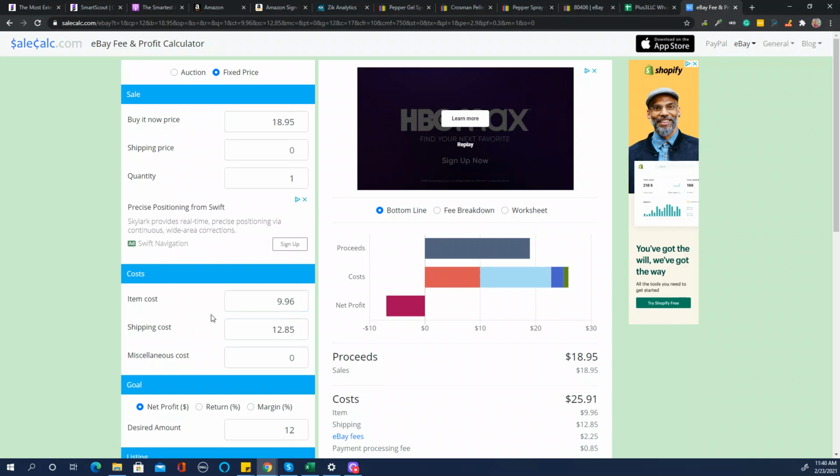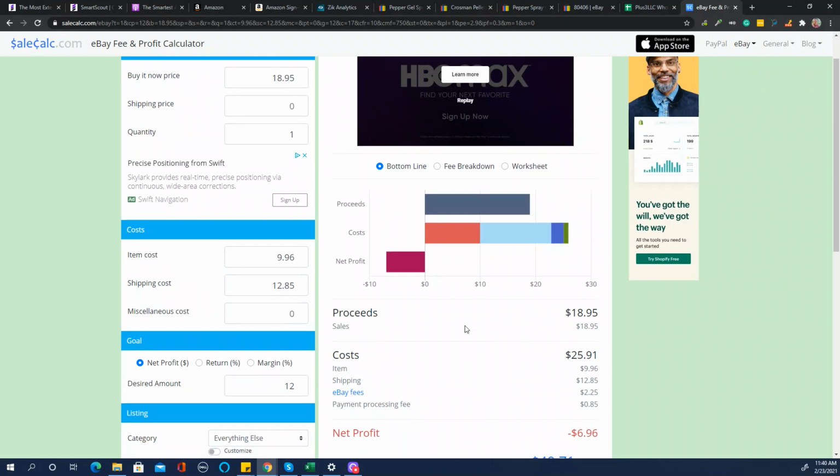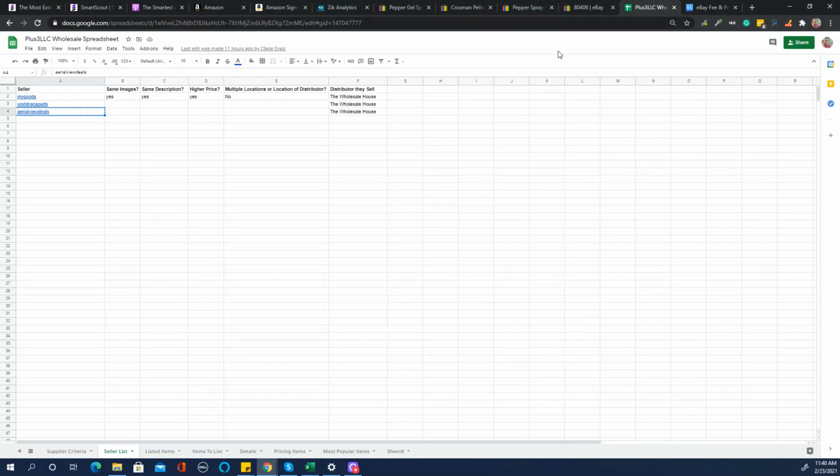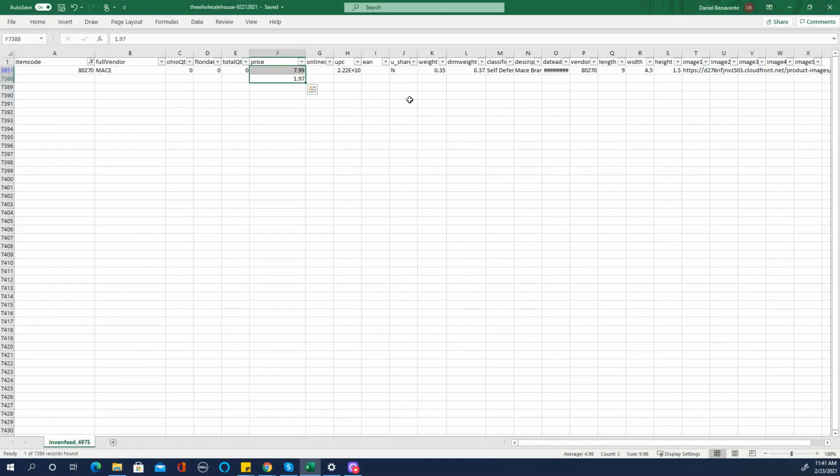So this item here with shipping, assuming that the item would ship for $12.85, that might be a bit too expensive. I know the shipping part can be a little bit confusing because the shipping I am estimating to the best of my ability with the information that I have. So this item does not even weigh a pound. So this item is actually very cheap to ship.